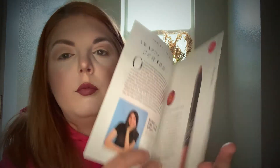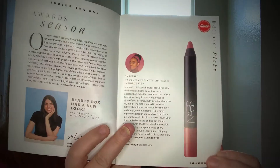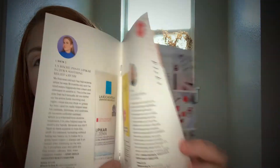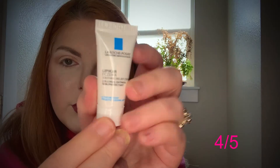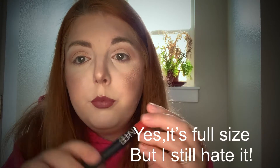Now this is the best beauty winners — La Roche-Posay Laboratories Dermatologist Eczema Cream. I did like this, but not everybody has eczema. I personally don't, but my son does. He has extremely sensitive skin to a point where I can't even use fabric softener. So I do like this for him — it seems to be helping with his mild eczema. When he has it really bad, he has to use his prescription stuff. Because I do like it, I'm going to give it a four out of five stars. The reason why I'm giving it a four is because not everybody can use this product. Why put a product not everybody can use in a box, especially the best of beauty box? Come on, Allure.